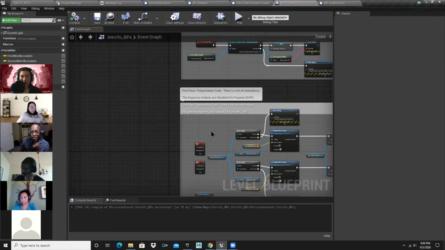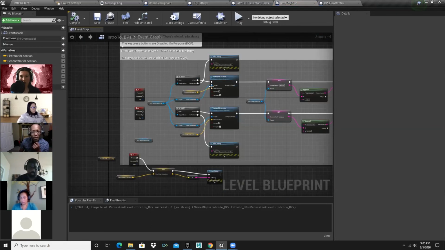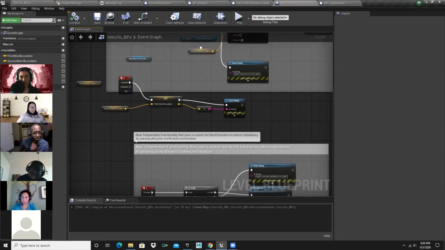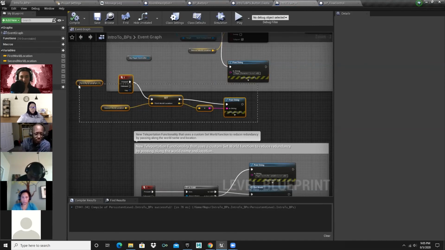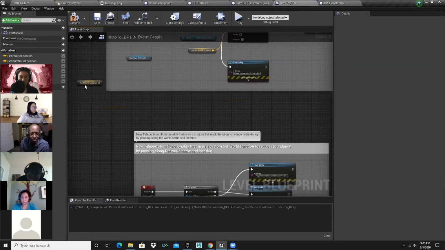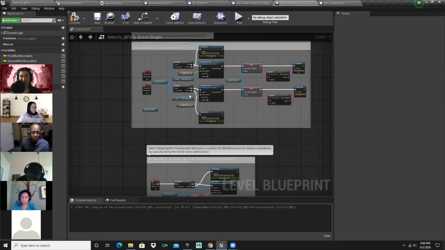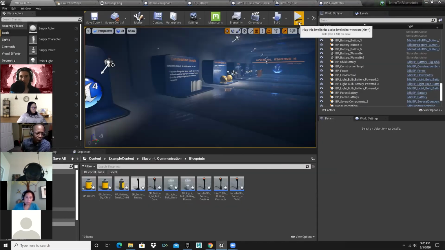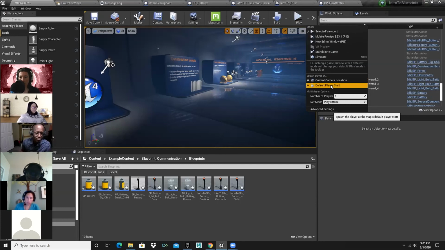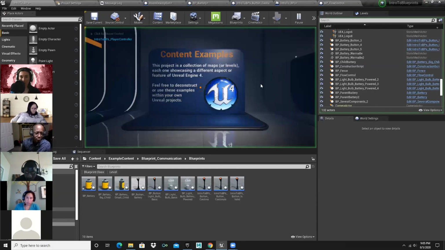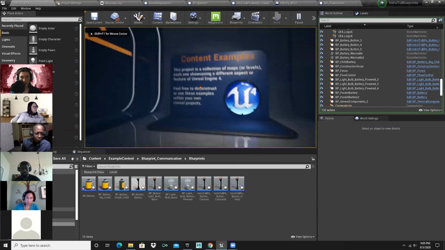So what I was doing was, I first, let me clean these up. Delete and delete. Okay. I was trying to figure out, okay, how do I do this teleportation functionality? Because when I do play from the default player start, I hit play, I'm over here.